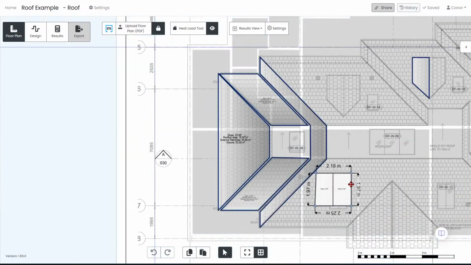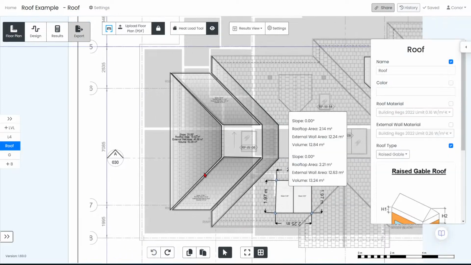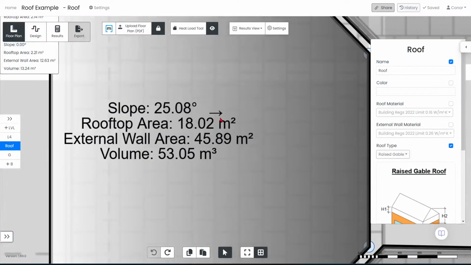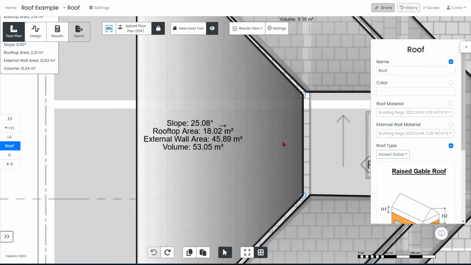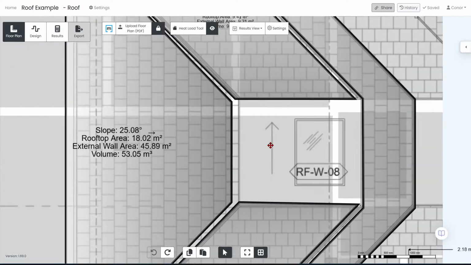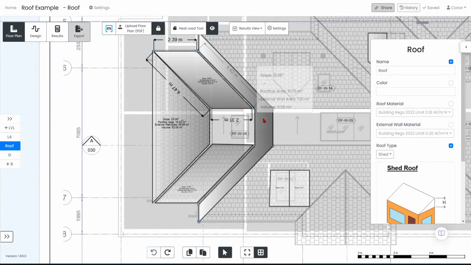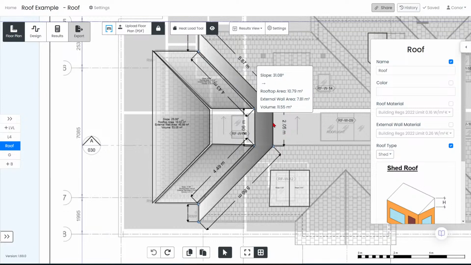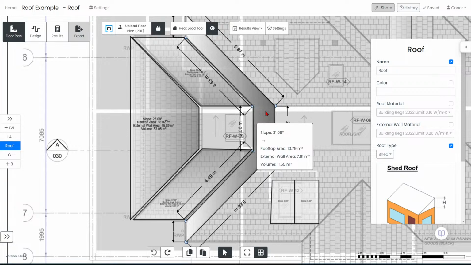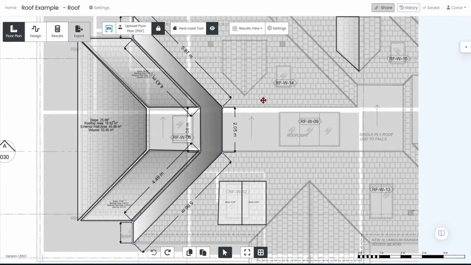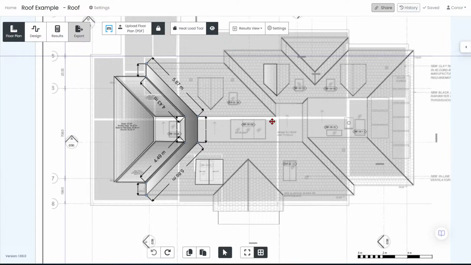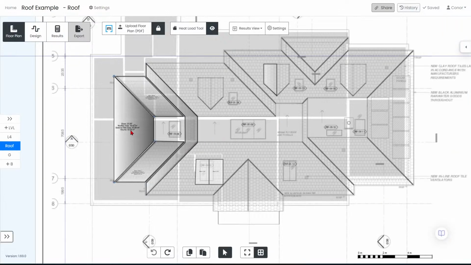For this example, I've modelled a shed roof here with the directional arrow pointing up the slope, so it's sloping up towards how I want it. And I've done the same thing with this shape here, with this shape here. However, we can't see the information on this one, but if we hover over, you will get the directional arrow as well as all the other information you may need. So for a roof as complicated as this, it is best to use multiple shed roofs.